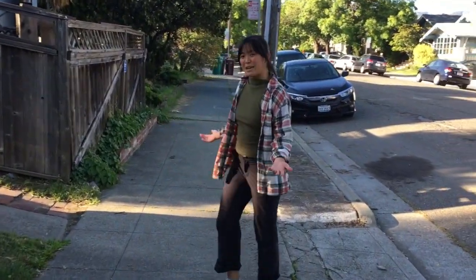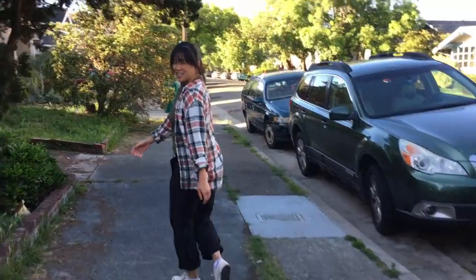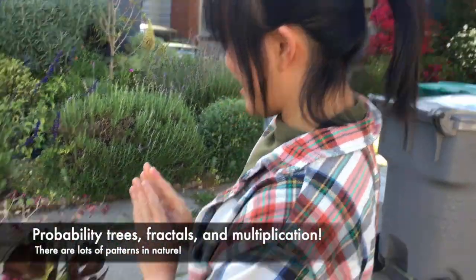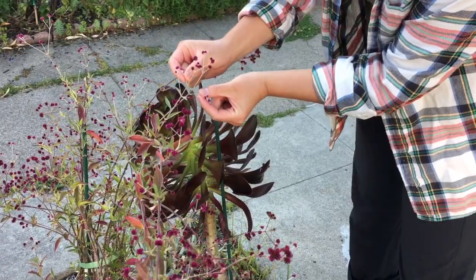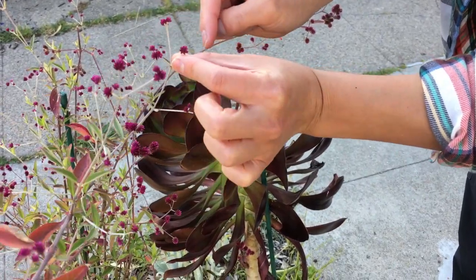If you try to find all the different examples of numbers in the world around you, you might find certain numbers are way harder to find than others. 2, 3, 4, and 5 might be really easy to find, but 17 and other prime numbers might be harder, because they may not exist in nature as naturally. This plant is really cool — it reminds me of probability trees or fractals, the way it branches off one by one. This spoke has two branches coming off, and each one is symmetric, three on each. Then this one branches out and has another two coming off, with three little pom-poms on each. That's a cool example of a probability or fractal tree.